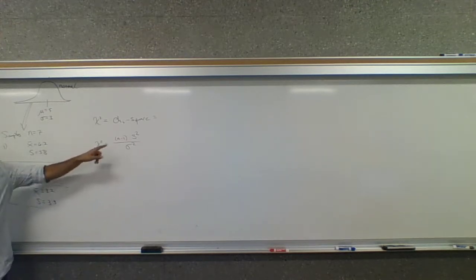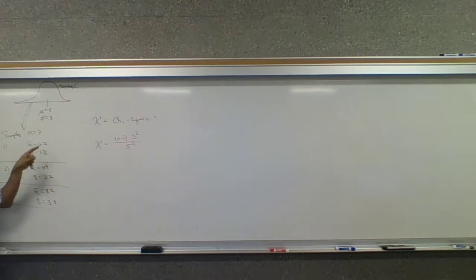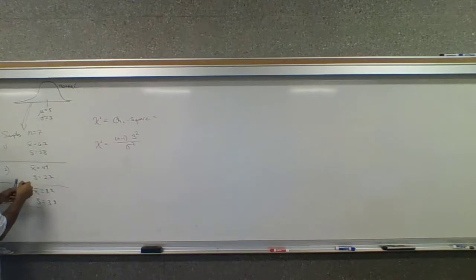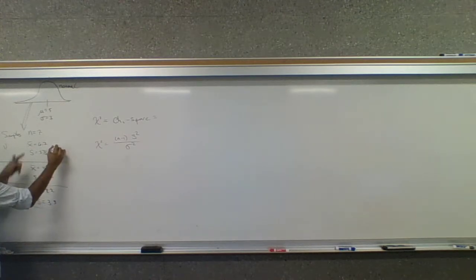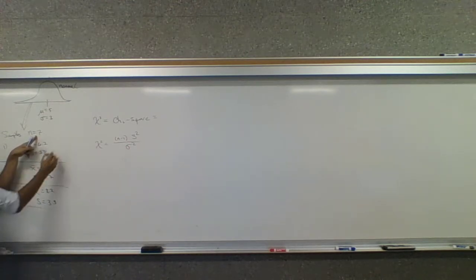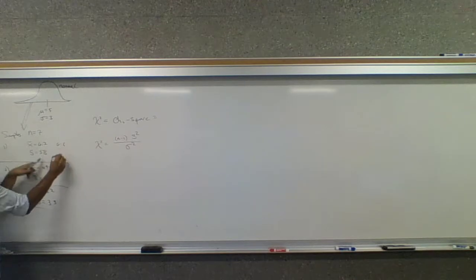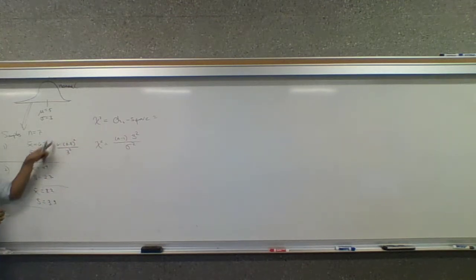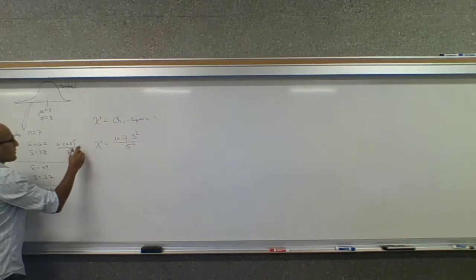So what we're going to do is apply this little formula to each one of our values. For example, to this first one here, we're going to find the chi-squared associated to it, which would be, okay, n is 7, so 7 minus 1 is 6. So it'll be 6 times the standard deviation of the sample, which is 3.8 squared, divided by 3 squared. That would be the chi-squared of this particular result.